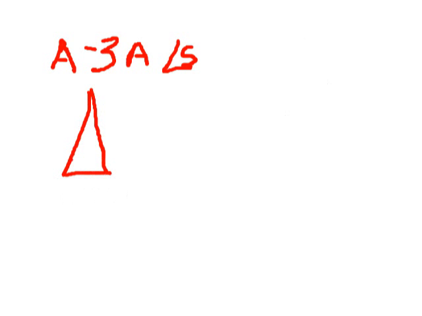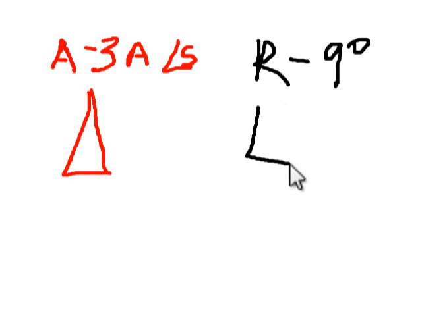A right triangle obviously has to have something about right, so a right triangle has to have a right angle, has one angle that measures 90 degrees. So we're going to draw our L angle, connect the ends, and then put our little box in there, and that'll show that we have a right triangle.